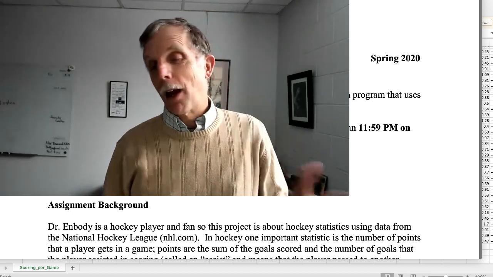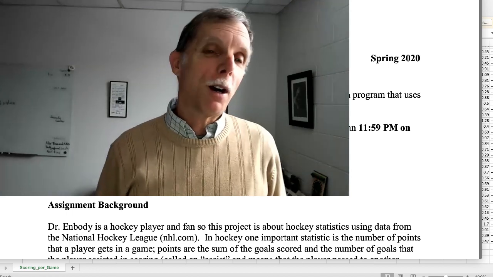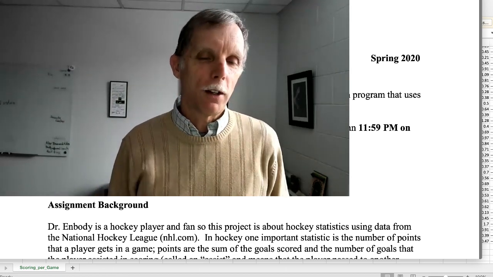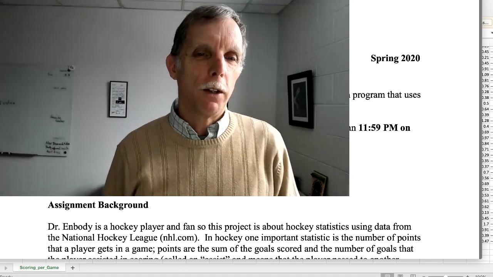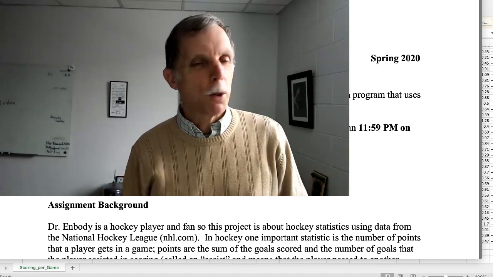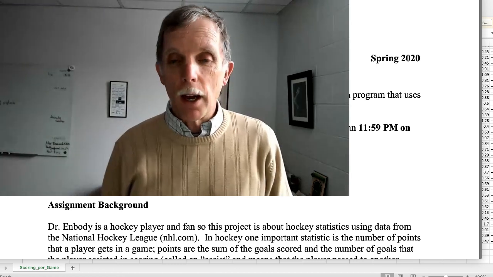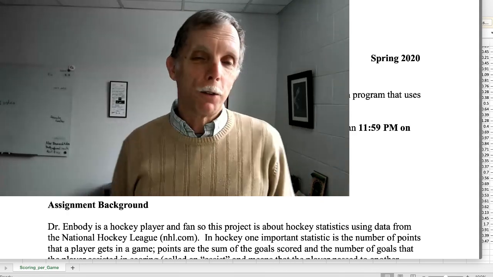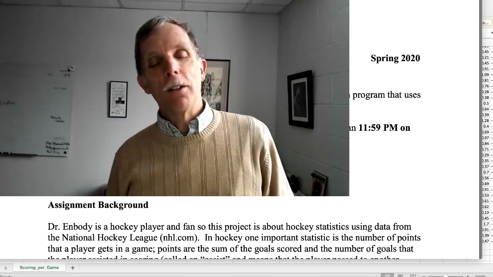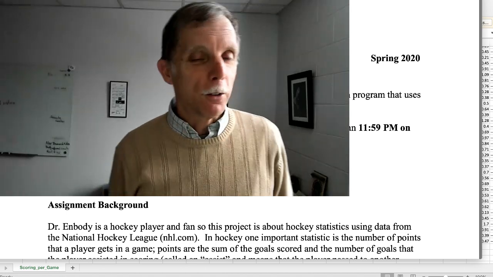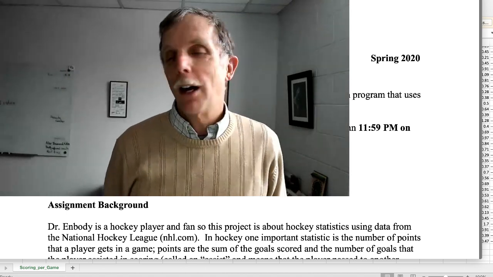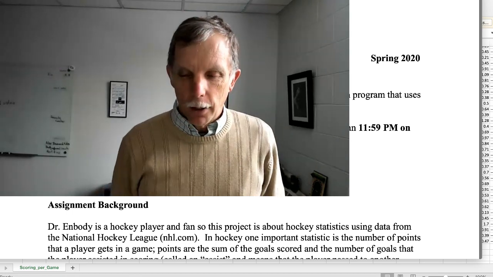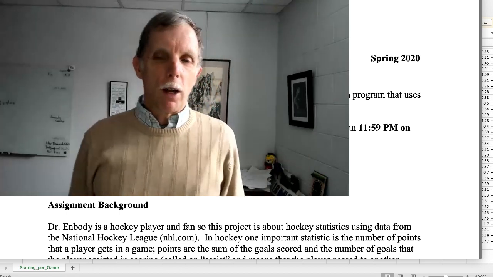Okay, so what do we have here? I still play hockey, so I decided to grab some hockey statistics. This is some of the statistics of some of the great players in the game. We're going to read that into a file and then extract some information out of it. Hockey players shoot with the left or the right, and they have different positions: wings, centers, defensemen, and so on. We're ignoring the goalies in this particular set of statistics.